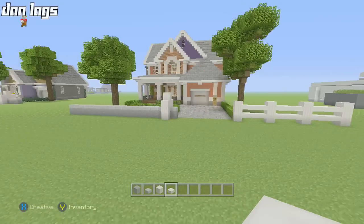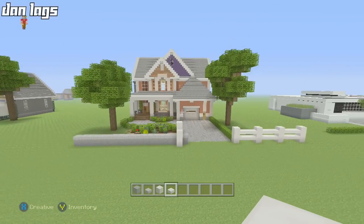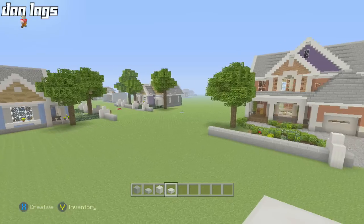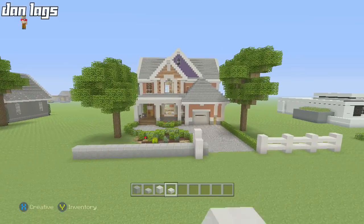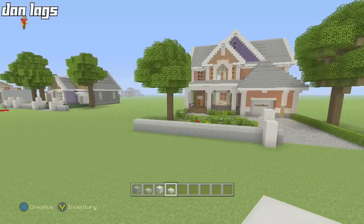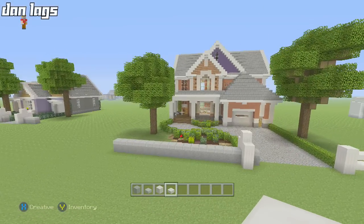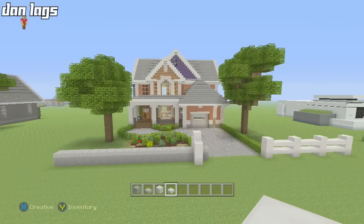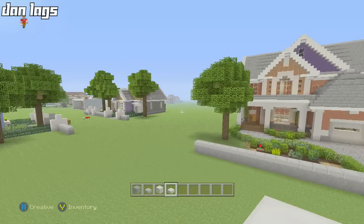I like that a lot. It looks really good. And you can also do something like this. So you have options for the front yard, for the little fence that you can put right along the road if you have a bunch of these. And these things are going to look really good if you put like 7 or 8 of them right along each other on like a suburban street or something like that, or maybe some different colors or some slightly variated designs on the landscape or even the house itself if you want to do that. Lining these things up would look really good.